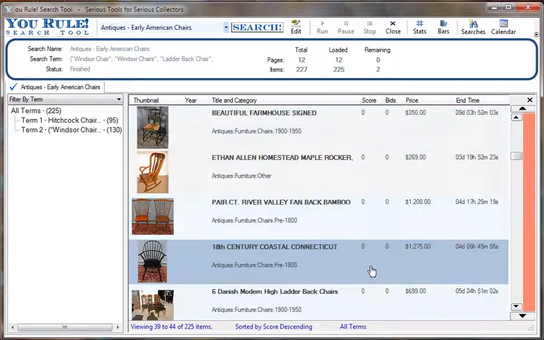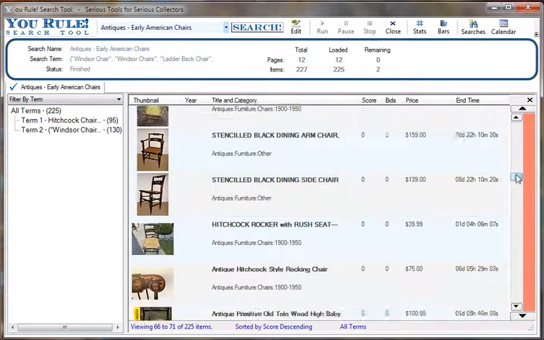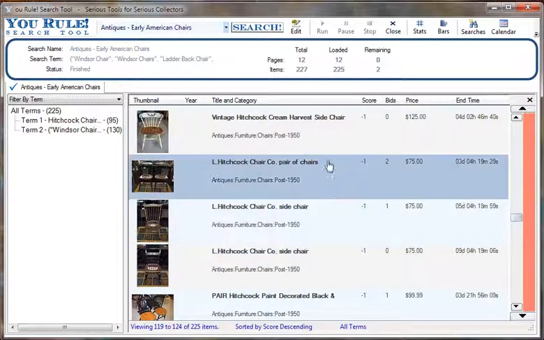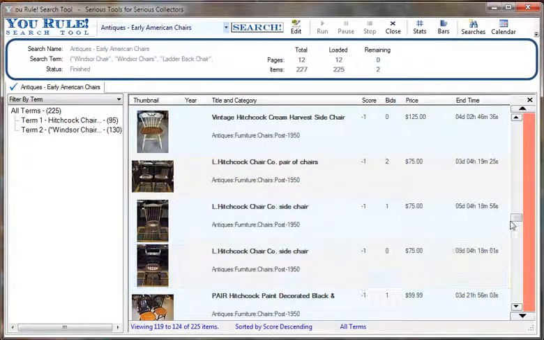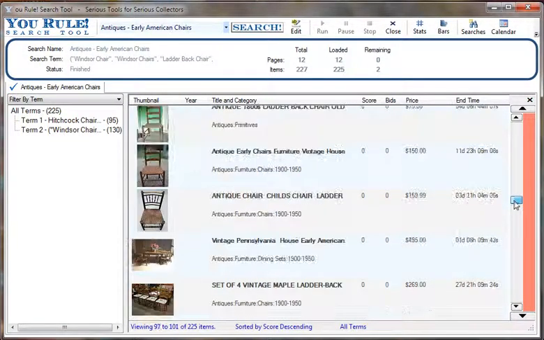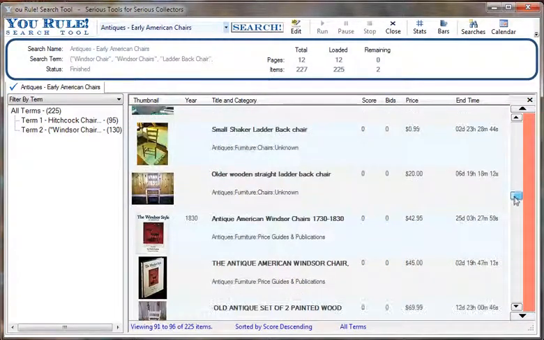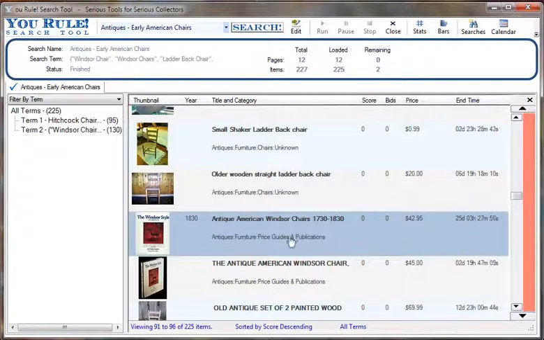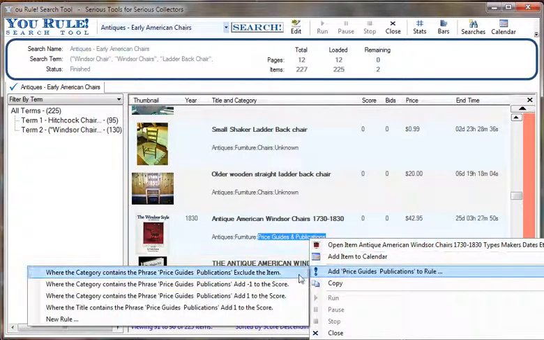And then down at the bottom of my list, let's go down to the bottom, I see that the post-1950 chairs have all been weighted down to the bottom. Anything in between with 0 scores appears in the center. So as you can see, I can begin to refine my rules over time. As I look through my results, there may be things that I want to eliminate.